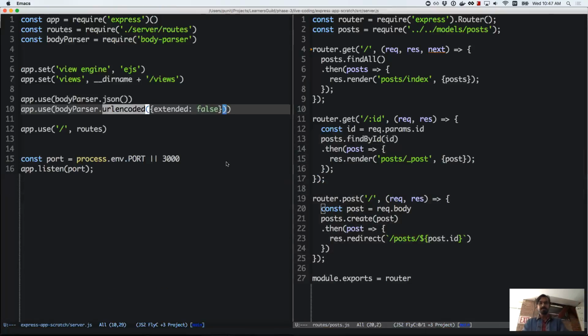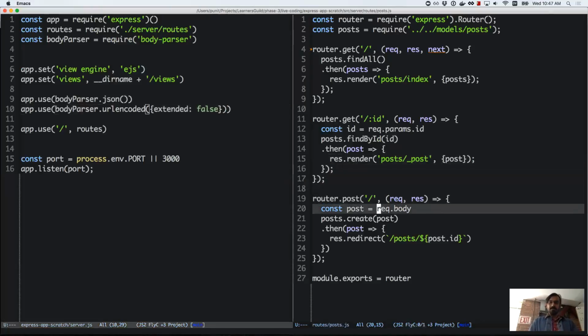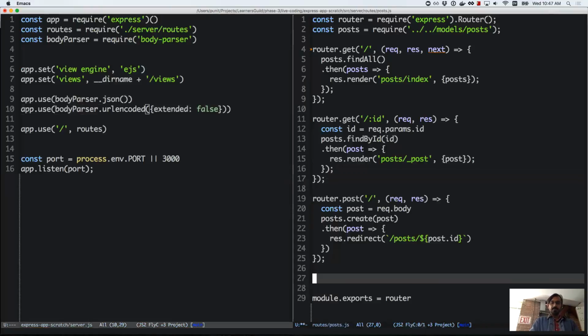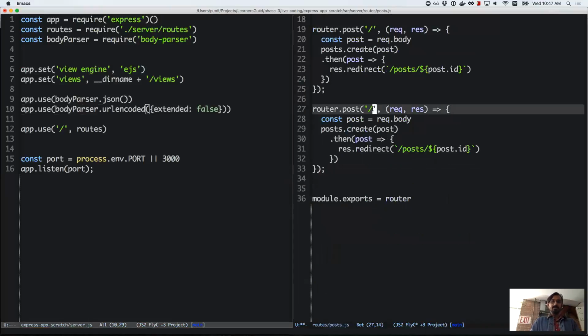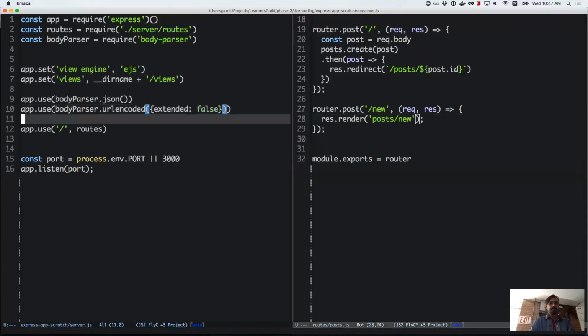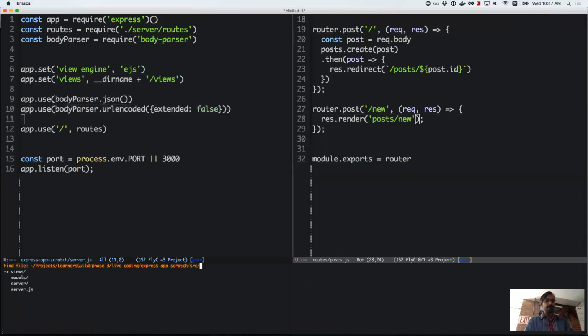So in order to create a post, I will need a form, right? And I need also another route to render the new post page. So I need /new, right? And this would just do response.render post/new. And I need to create the view file for that, new.ejs.